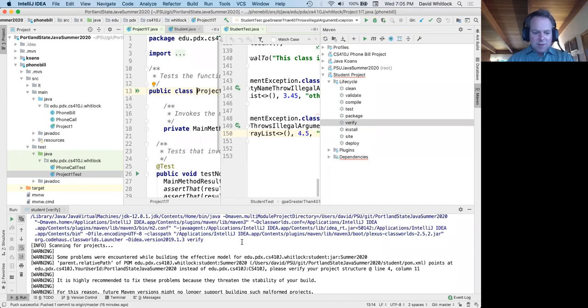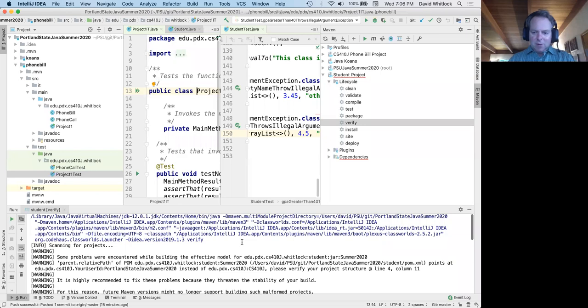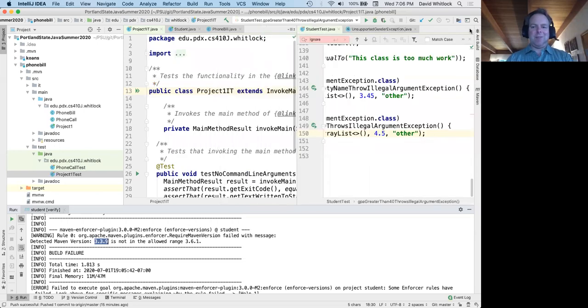What version of Maven is it using? Can't tell. It might be an older version of Maven. Oh, yeah, here it is. It's using Maven 3.3.9. So maybe there's some way to update IntelliJ. I don't know. The advantage of the Maven wrapper is that you don't need to worry about all this environmental configuration. I've made it so that you just use the Maven wrapper. It downloads the right version of Maven. It runs the right version of Maven. And so, yep, you've got to figure out how to get your command line working. But that's a good thing to know how to do.